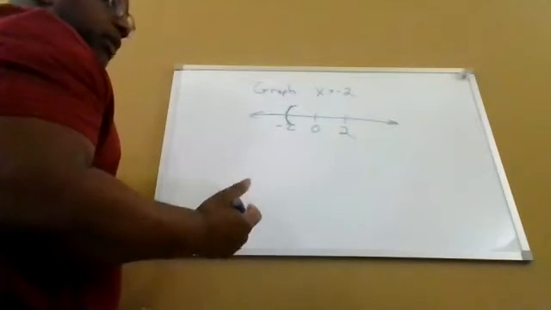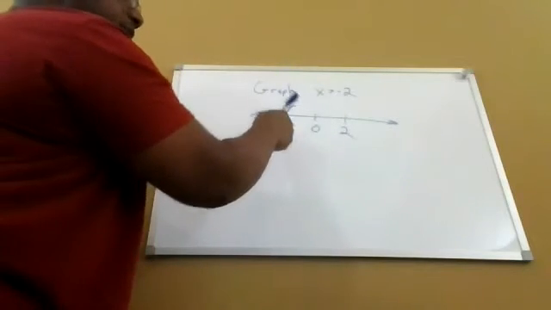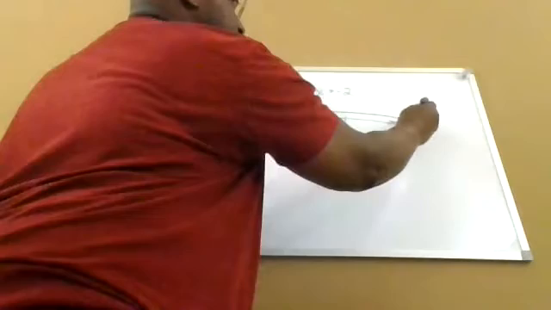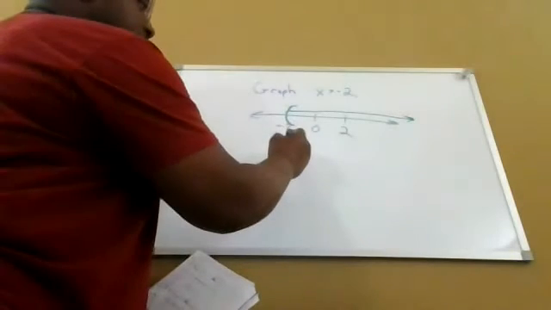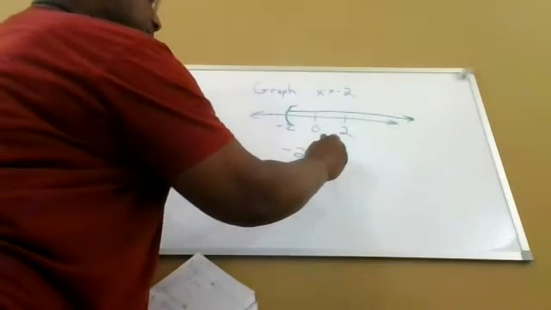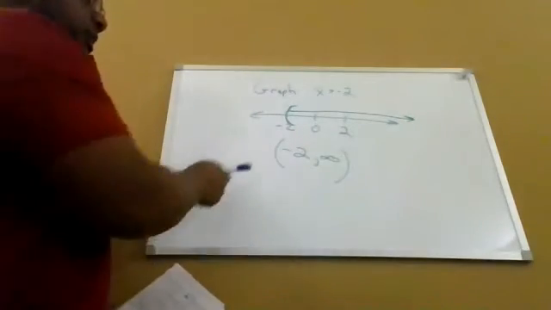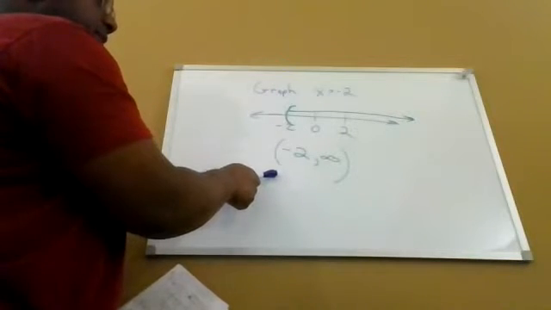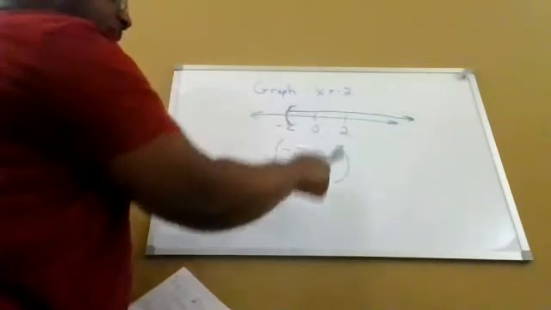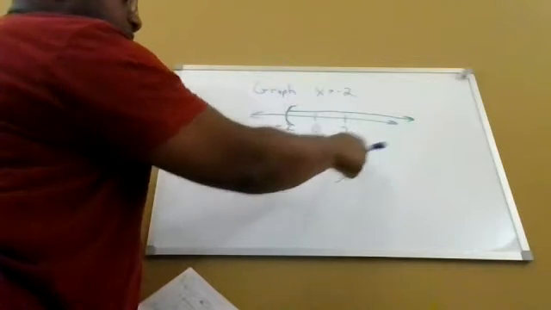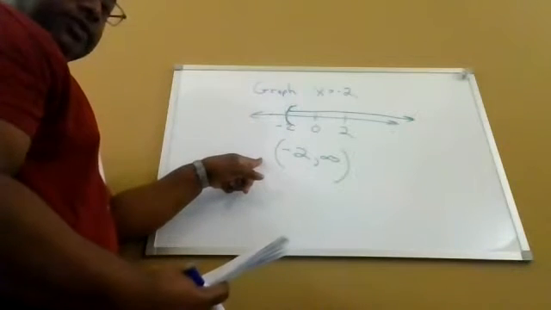And now I want to draw the arrow to represent all those x values that would satisfy that inequality, x greater than -2. So that's the graph. And then for interval notation, it will be this. Again, parenthesis, which means -2 was not included. And everything to the right of -2 going all the way to infinity. So that's what I was looking for in number 1, this number line and this interval notation.